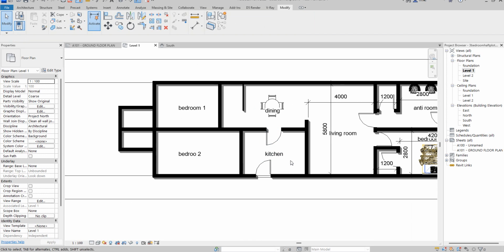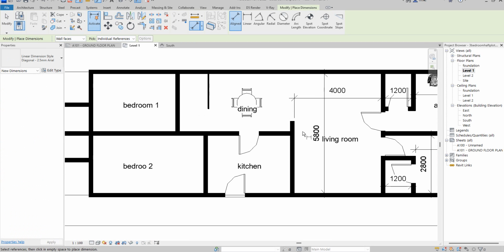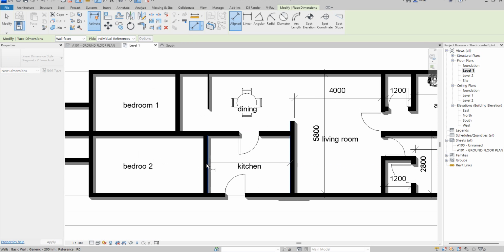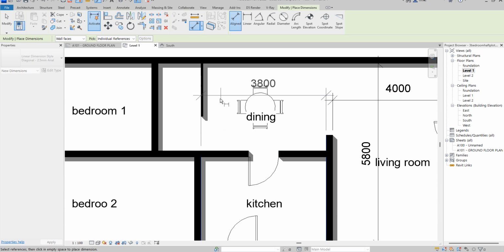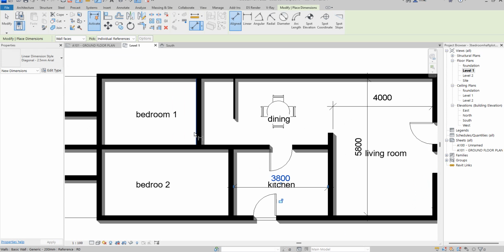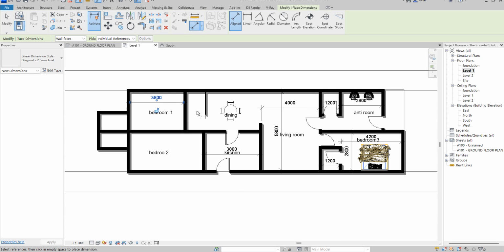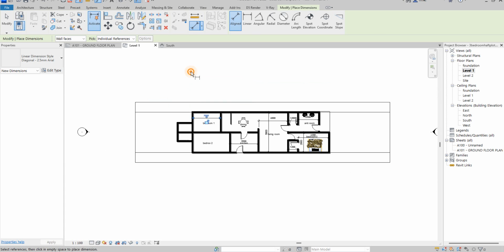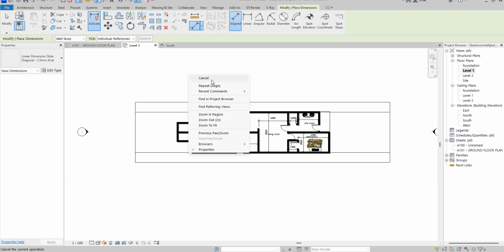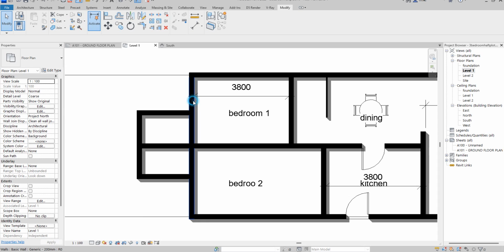So that is it. The kitchen is set, the dining is in place. Now the bedroom. Now I need to check the dimension here. You remember the dimension we checked here is going to fit. So let's say this is the kitchen. I think we did enough. So let's say this one I have 36, which is not accurate enough for me. So that's why I say we are always going to continue to exceed.